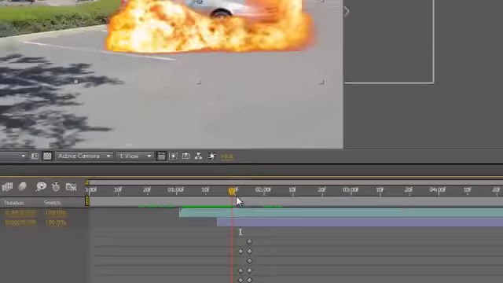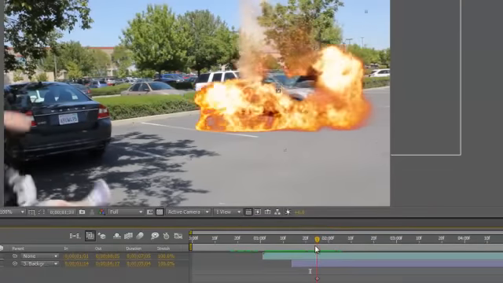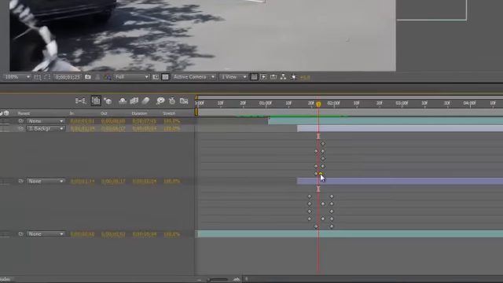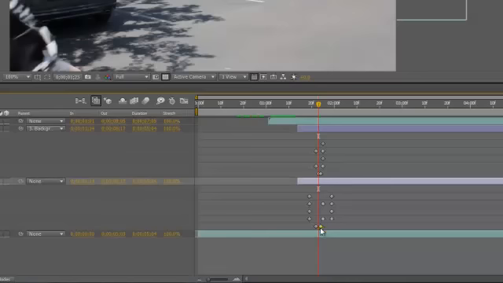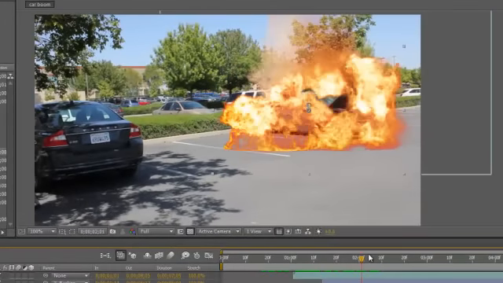So once it goes like this, it makes a little movement, and we can actually fade it in a little bit faster. So let's go to the opacity again and bring that up a little bit faster. Move that a little bit closer. Same thing with the car. We want that to be a little bit visible, a little bit faster as soon as it gets engulfed with flames, so that way it moves. Boom. All right, so now we have that little motion, okay?